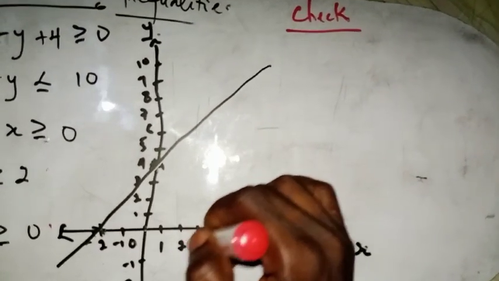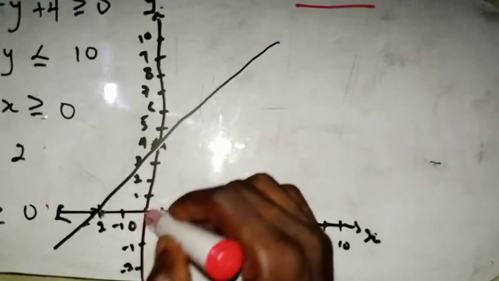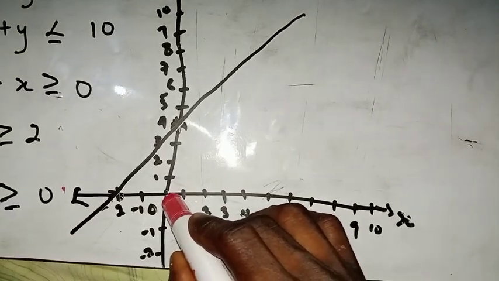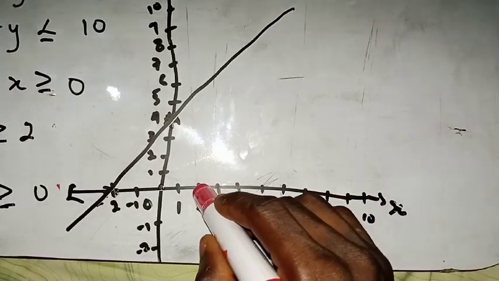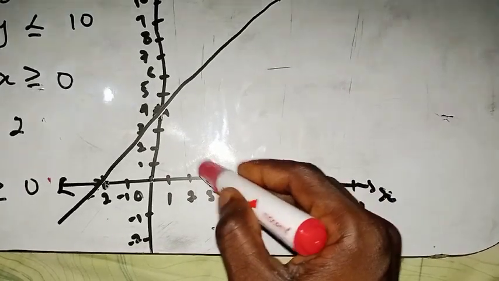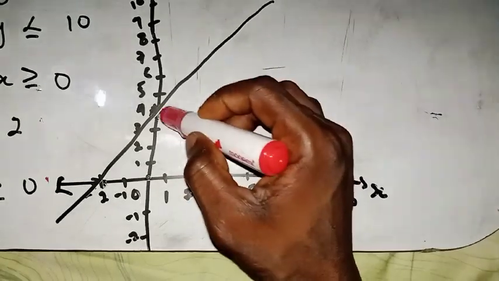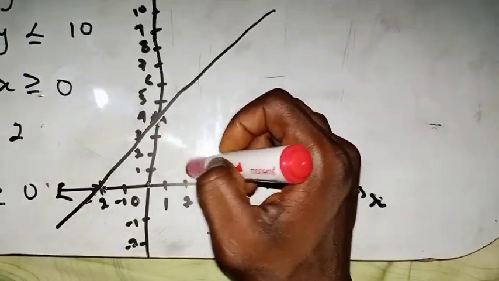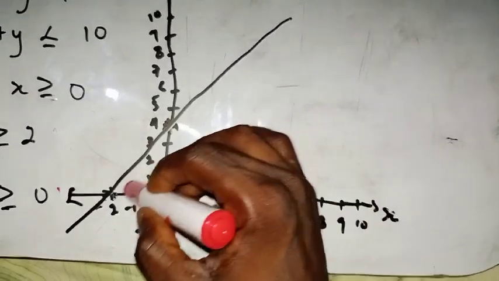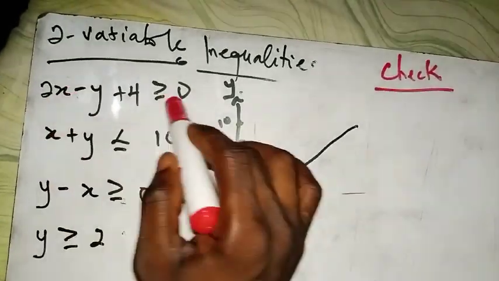So what I mean by below here, we are going to pick a point. So point here, I can go for 0 0. So you can see that 0 0 is below this line. So the point 0 0 is here. Someone can go for 2 0, 3 0, 1 0, or maybe 3 2, or maybe 3 1, provided that that point is below this line. So we are going to pick anybody, and what I mean by anybody here is a point. So picking a point below here and checking if that satisfies the inequality.